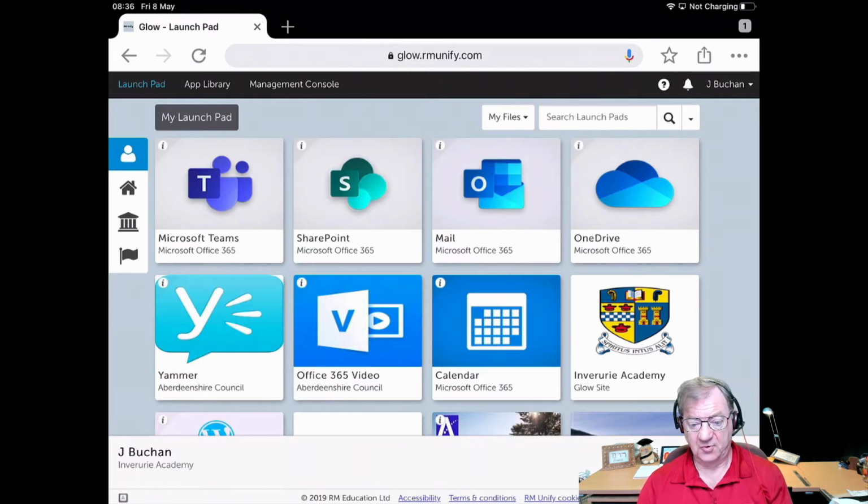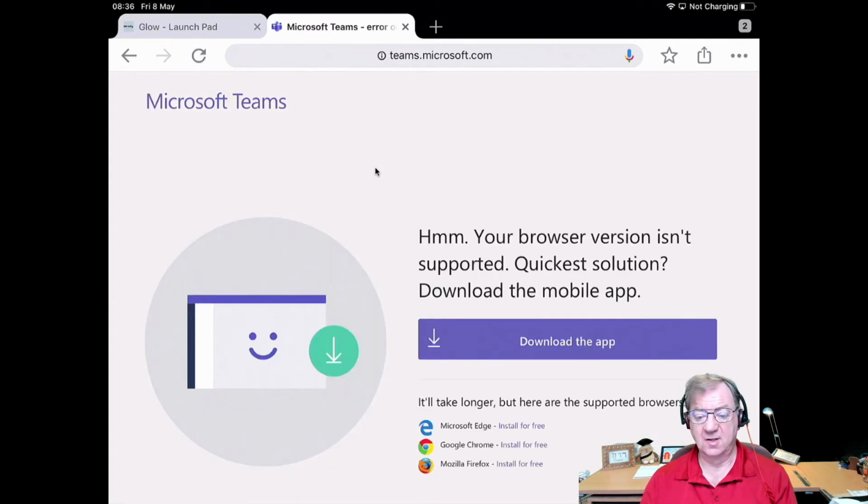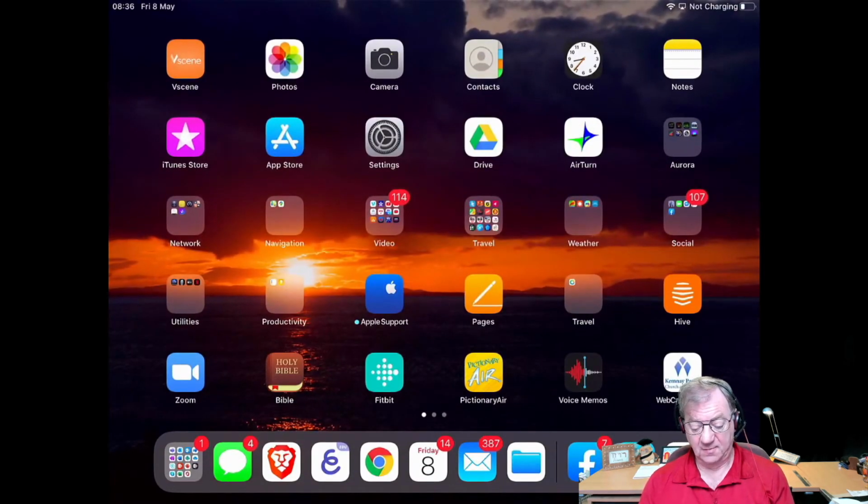However, if you were to try and access something like, say, Microsoft Teams, what actually happens is, I've just clicked on the tile there, you'll notice at the top of the screen it mentions that it was redirecting. So what's actually happening here is that the session is aware that we're on a mobile device and it's wanting us to use the Teams app. And as you can see here, there's a message telling you that the browser's not supported for this particular app. So let me just quit out of that now.